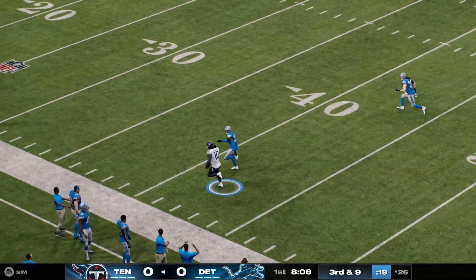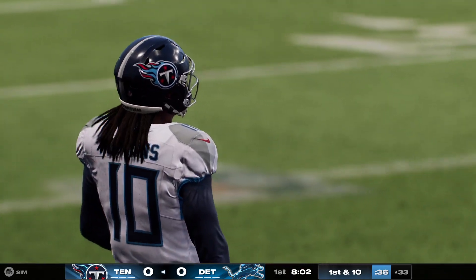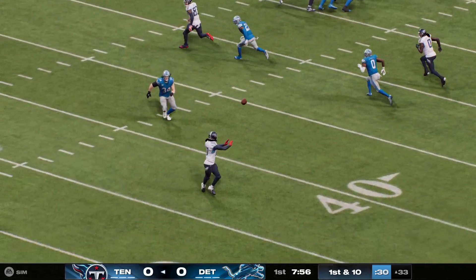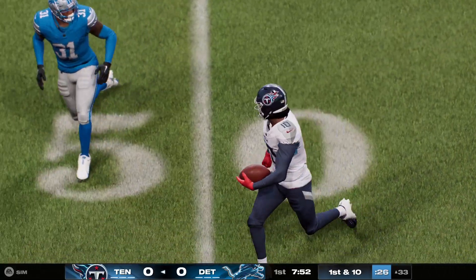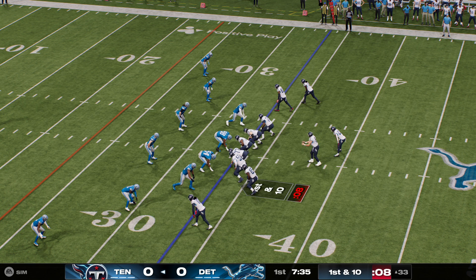That's complete — he got it to Hopkins. A great connection there. They're going to bring it down inside the 35-yard line. So you find yourself on the verge of your drive stalling out, and not only do you pick up the first down, but you get a huge pass completion in the process. Really nice job keeping this opening drive of the game alive as they're really trying to start this game on a high note.